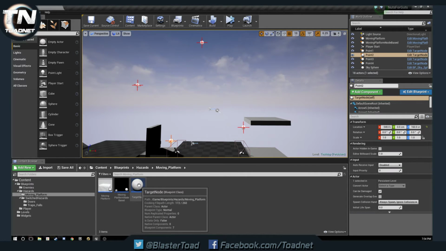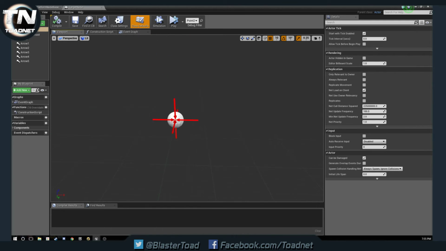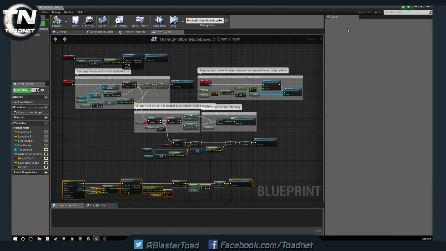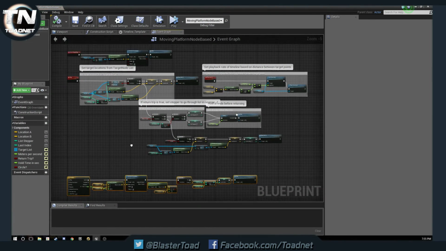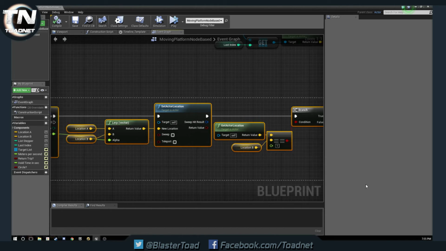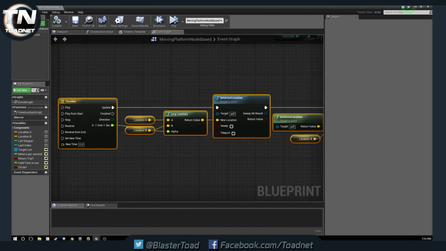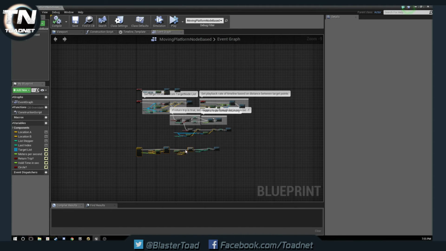We created a node, which is just a placeholder. It is a completely empty actor. It is just a visual representation, and it can be whatever you want. Then, in our copy of our moving platform, we deleted almost all of it, except for this bit right here. That is what's from the original system. All the rest of this is new.